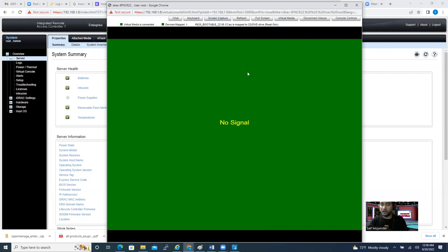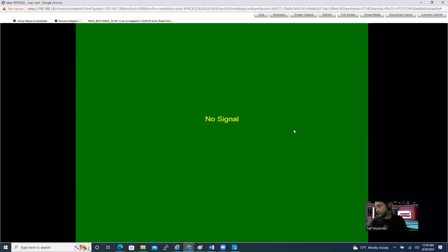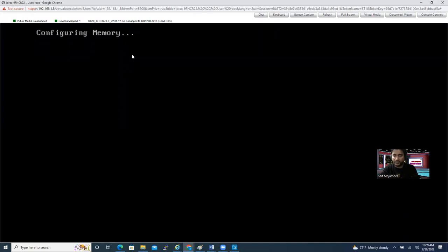All right. So now what I need to do. This console is basically the monitor. Now I need to power on, right? The power on button is here. If I do power on and click OK, and now open the console. I don't know if you guys are hearing the sound. I'm doing this remotely, but I have the server inside my room. Anyway, this is how it's going to work, like this.